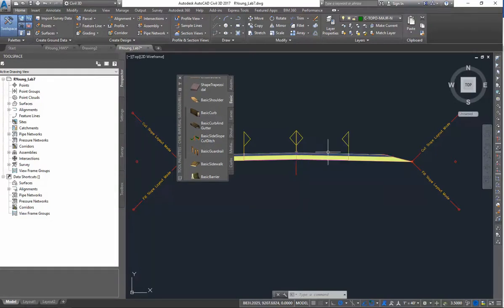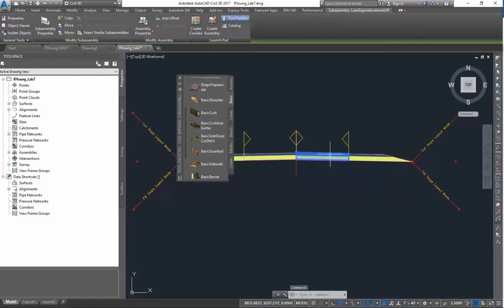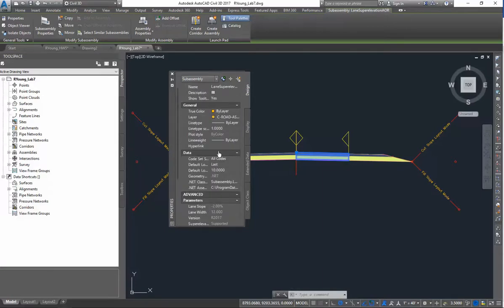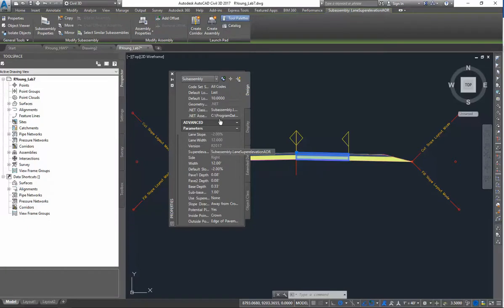When we bring in these objects for assemblies, they're going to have a lot of default properties. If I double click on this, I can bring up the properties tool and we can see some of the information contained in the properties for this element. A lot of it is how it's displayed and some of the data. But these parameters are the things that we're most likely going to change. If it's highlighted light gray, it's something we can't change. It's just telling us information about what the default values are, but these are where we can override it.